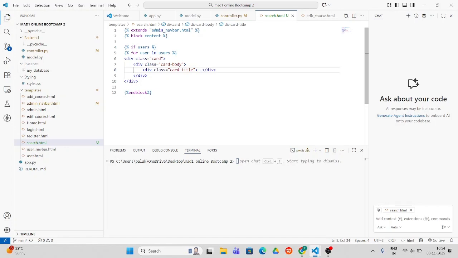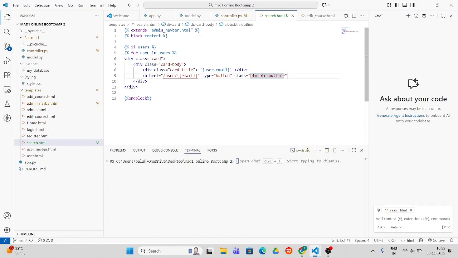So I can write here course. Sorry, user, not course. Sorry. So it's user dot email, as name is not there in the user model. So I am doing it with user dot email. Okay, and then what I want to do is define type. Type is equal to button, and then if you want, you can write outline.